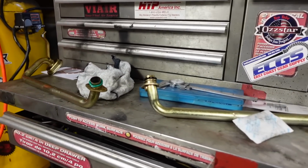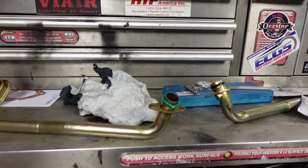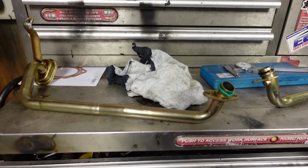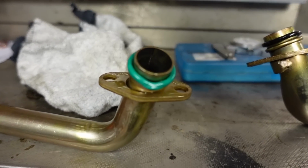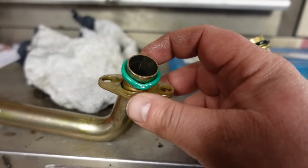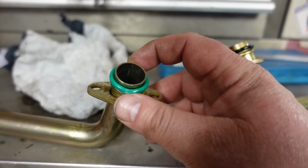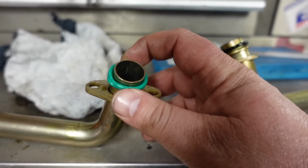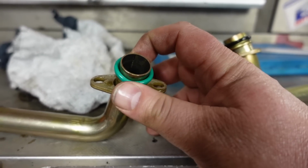So I got them both on the bench, and what I have identified is a couple problems. One for sure, and one we are going to debate. The first one, as you can see, the O-ring is pinched. And for some reason, I thought the O-ring was brown when I first installed it.